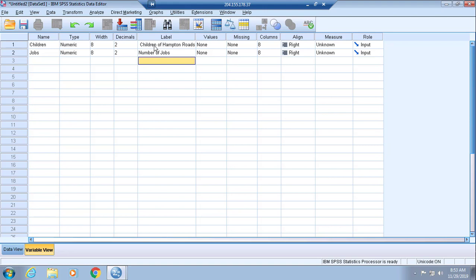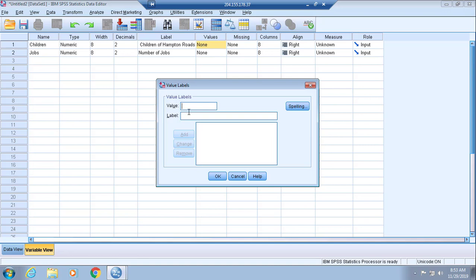Now, under values, you can assign labels that are associated with certain numbers if you need to for your variable. If you have a nominal variable or an ordinal variable or any kind of debatable ordinal / interval variable that's like a Likert scale, you'll want to make sure that you're taking advantage of values by opening it up, and for whatever labels you have that spans a Likert scale or a range, you'll want to make sure that you are putting those labels in.